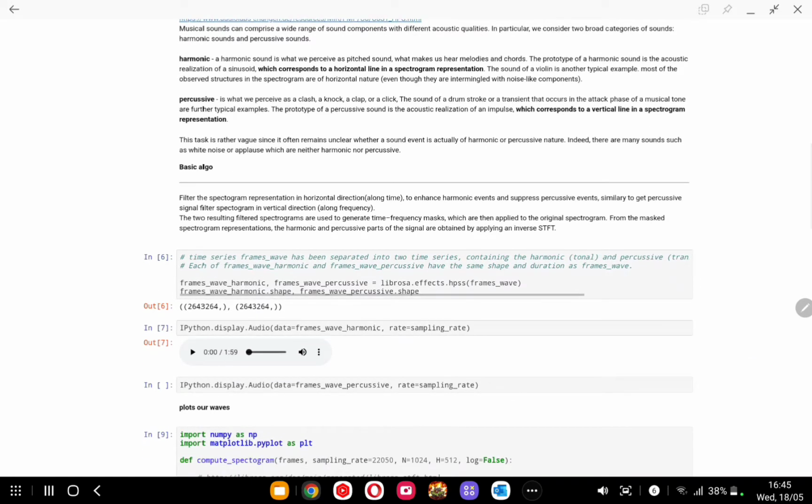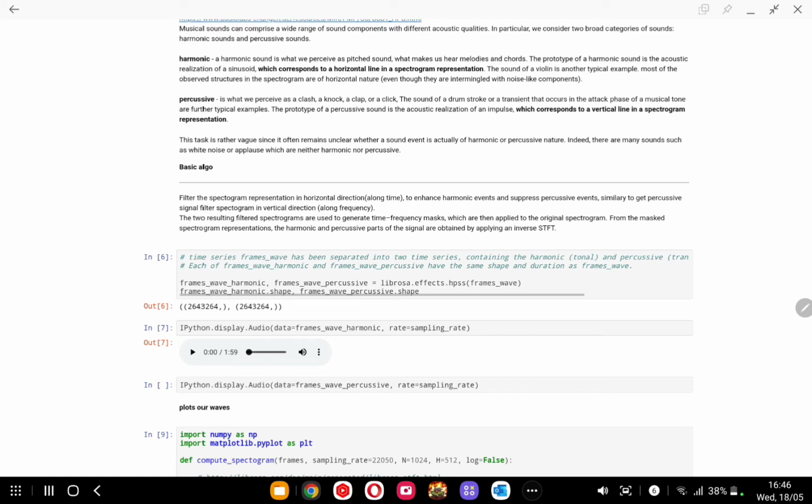The percussive sounds are more like a clash, a clap or a click, more like a drum sound, where the beat happens suddenly, and similarly strokes as well. So that's the difference between both sounds. Harmonic sounds are kind of a wave format, a soothing kind of sound, and percussive sounds are more of a beat. Our aim is to segregate our signal into both components.